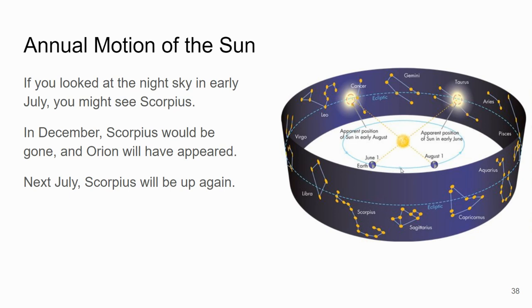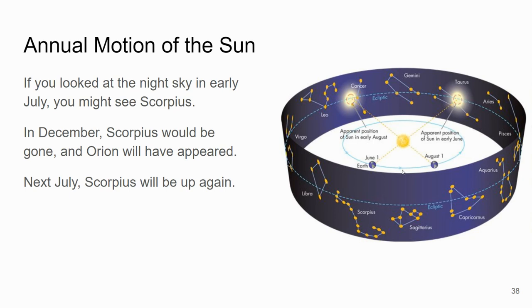So in July, in the middle of the night, you look up in the sky and you can see Scorpius, and you can see Libra and Sagittarius. You can see all of these things. About 6 months later, when we're over here, you're not going to see Scorpius, Sagittarius, and Libra at night because those stars would be up during the day. But of course, during the day, the sun lights up the whole sky, and you can't see those stars during the day.